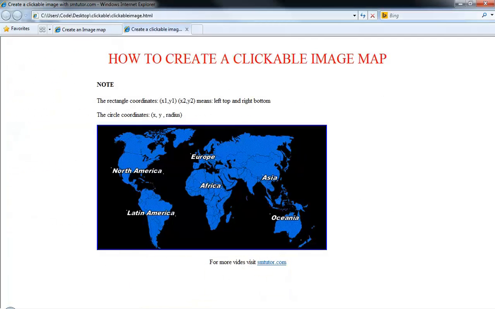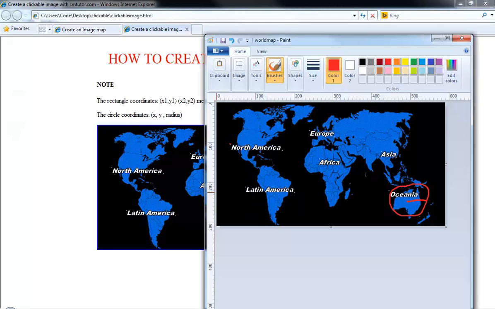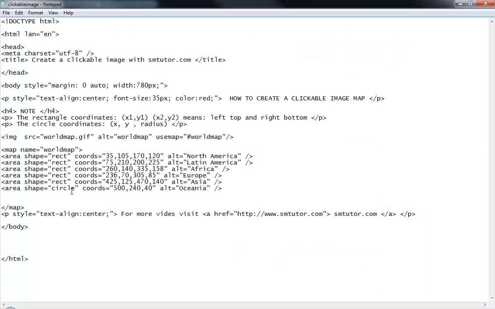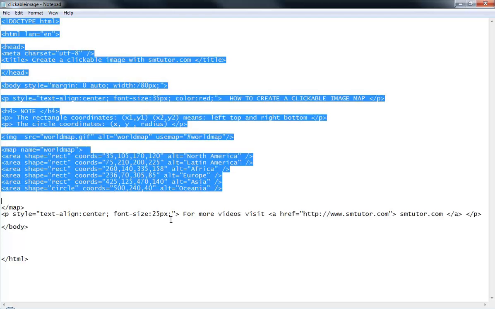All right, and if you want the font here to be a little bit bigger, you can write font-size 25 pixels. So that will be a 25 pixel font size. And then let's see here, the videos, everything seems to be working fine. Now let's go ahead and check the program here very quickly.